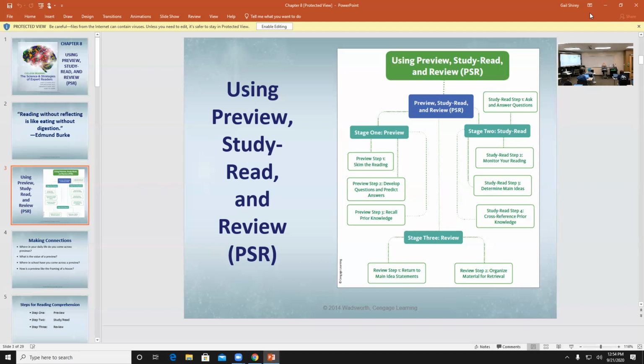It is much better if you chunk it. Say, okay, I'm going to read this section. Stop. Do whatever you got to do with that section. Take a break with it, and then go back and do the next section, so on and so forth. So the reason we're talking about this is as you determine to do annotating or note-taking, your goal is not to sit down and do it in one setting. It is to designate time within your schedule that you can do short amounts multiple times.